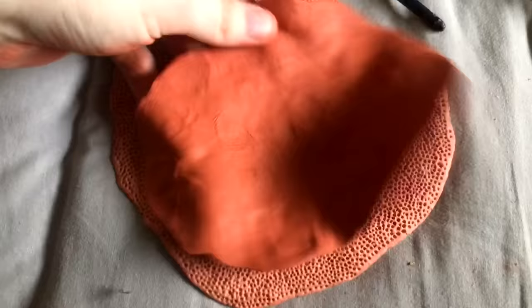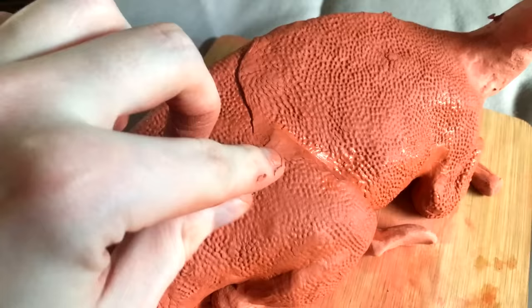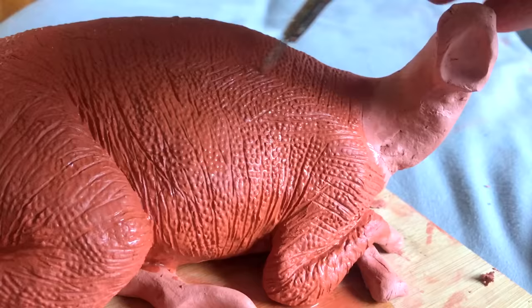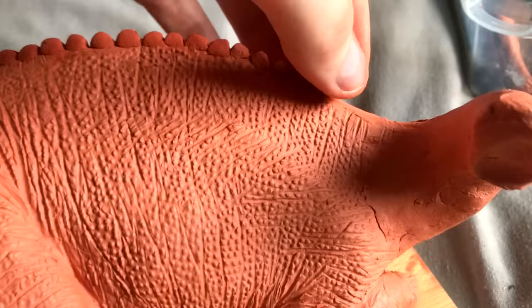This is the third sculpture I've made for this series, and it was without a doubt the easiest and quickest of the bunch. Most of my sculptures, because of their complicated standing poses, have seemingly endless nooks and crannies and undersides and topsides and backsides to worry about — they have to be sculpted slowly in planned out, patient steps. But because this sculpture is lying down on its side, this really wasn't much of an issue. I also didn't have to worry about any structural support, and with almost half of the animal against the ground, I didn't have to sculpt or paint that side at all.